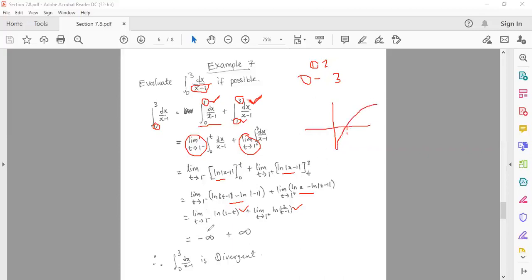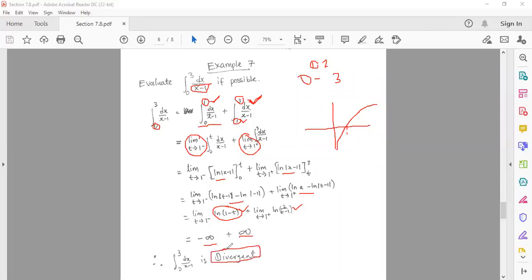Now, what happens when t approaches 1 from the left? If you are approaching 1 from the left, this whole thing is going to end up in ln of 0. And if you try the other side, when you approach 1 from the right, it's 2 over 1 minus 1, which is just 2 over 0. Again, it's ln of infinity, which is just infinity. So be careful, we have minus infinity plus infinity. You don't have a number, there's no definite answer, there's no such thing as minus infinity plus infinity equals something. The conclusion is that it's divergent.